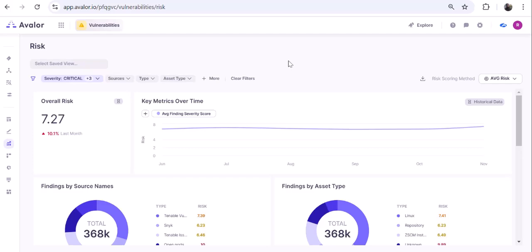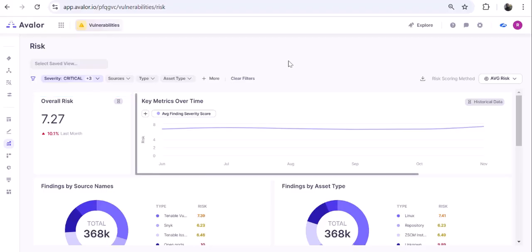As you can see, the risk dashboard is created based on the filters, and we can add new filters as well upon need. The charts in the page present data on your account's findings, visualized and organized to facilitate effective risk assessment. We might notice the charts we have here include overall risk, which represents the average severity score of active findings in your account, showing a trend upward or downward compared to the end of last month.